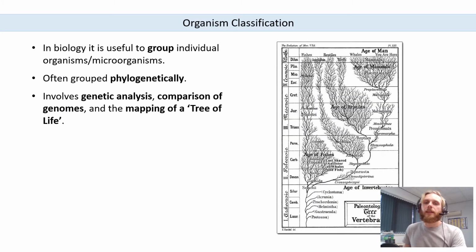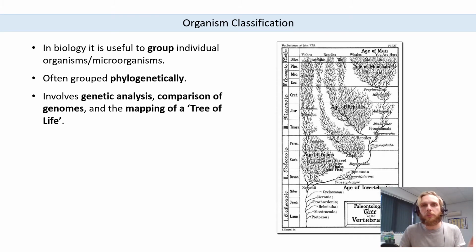So the first thing to understand is this idea of classification. Today we're talking about the classification of viruses and how we can group viruses into different groups. But we don't just classify viruses, we classify all forms of life. So this shouldn't be a new concept to you. It's fundamental in biology. It shouldn't be a new concept to anyone, even if they've never studied biology.